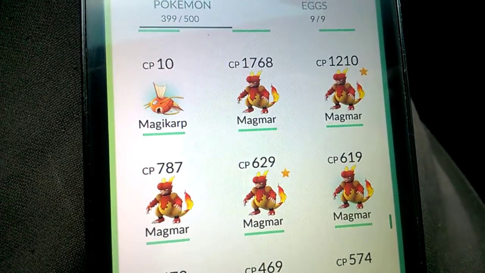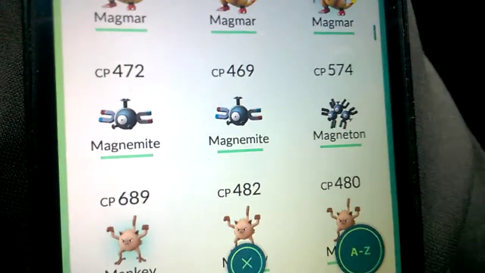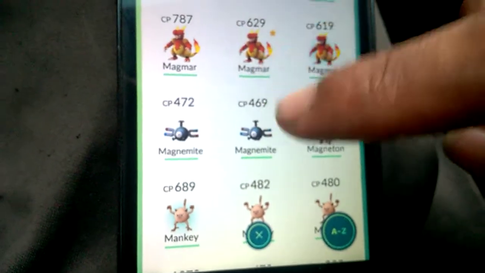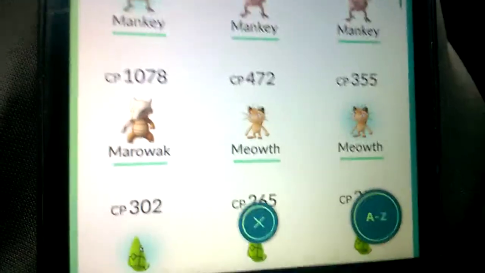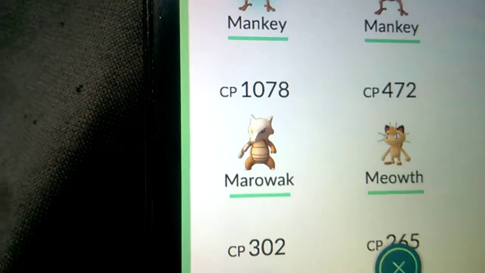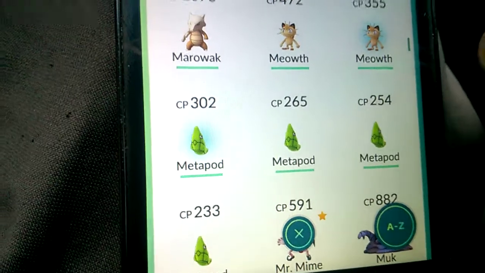Okay, so I have these Magmars. And I have Magnetons, which is pretty cool because it's like 3 magnets put together. They all kind of like, shit, we're stuck together. And I have these Mankeys. And Meowth, my other favorite. And I got my Machoke, which is still that same Pokemon, just grown up. He never outgrew his mom's face. Metapod.